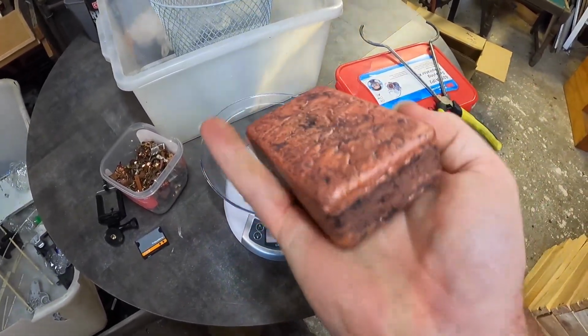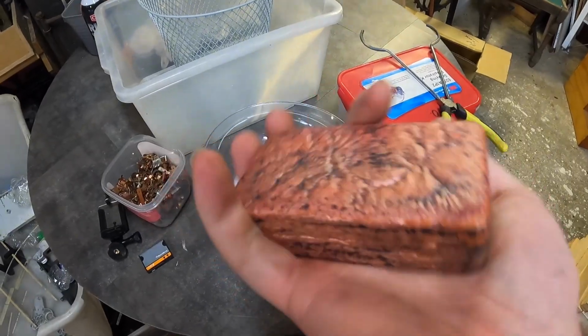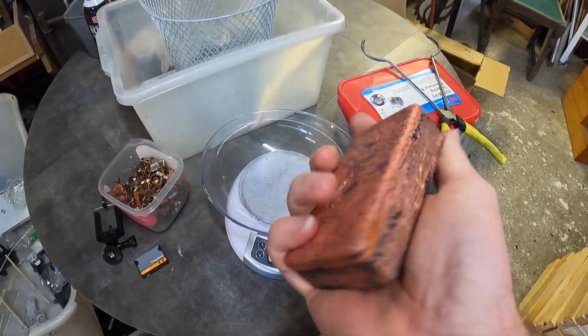It's a little bit uneven because of the grate that I was using in the freezer. The lid is bent in, so that's going to affect the flow. But yeah, polish that up and that'll look mint. No pun intended.